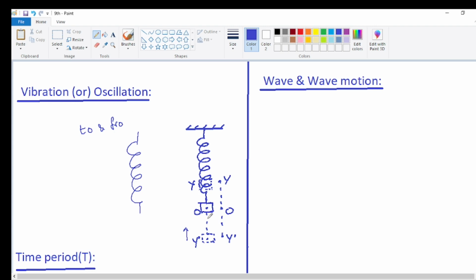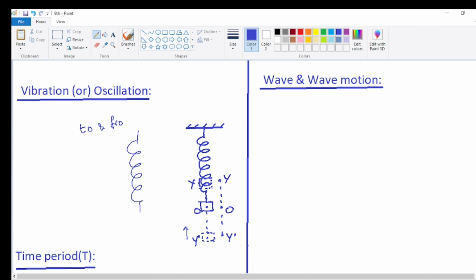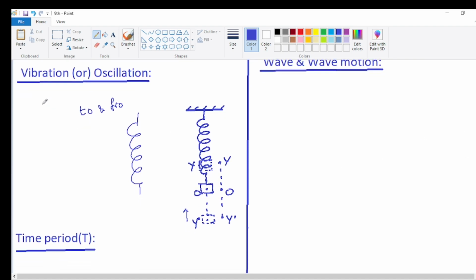But usually we consider not too fast and not too slow, so medium. So roughly both of them are taken to be almost the same, vibratory motion and oscillatory motion. So thus we have the complete meaning of the vibratory and oscillatory motion. So what is the definition of vibratory and oscillatory motion? The definition is very simple. To and fro motion of a body due to an elastic force acting on the body itself is called vibratory motion or oscillatory motion.